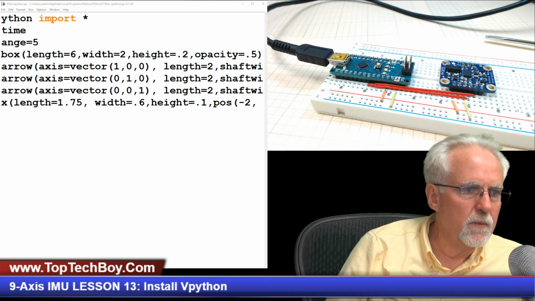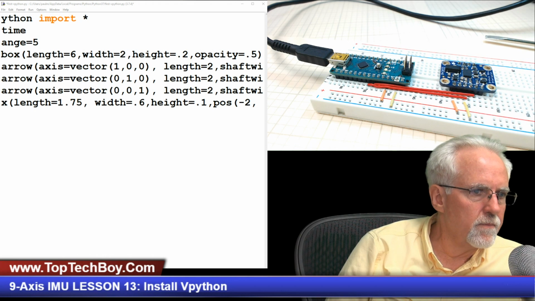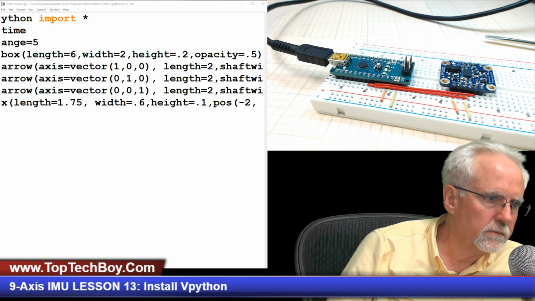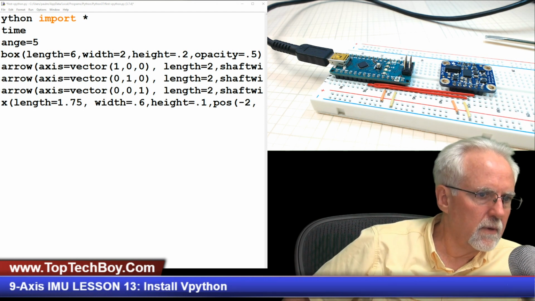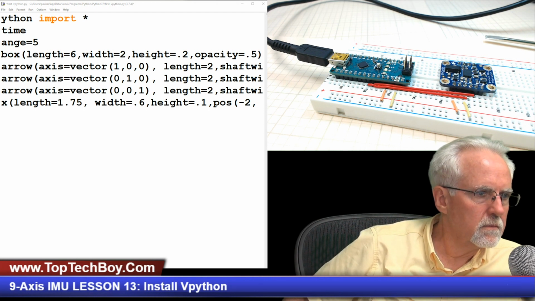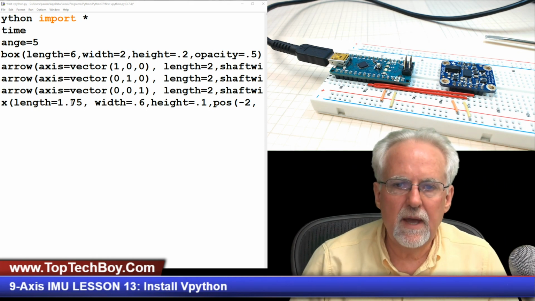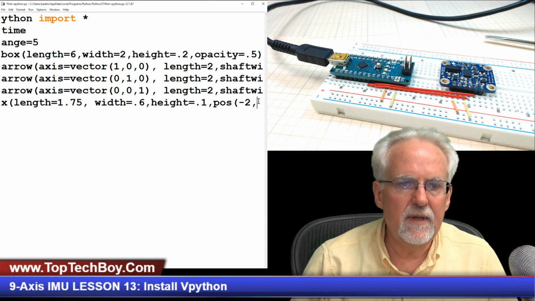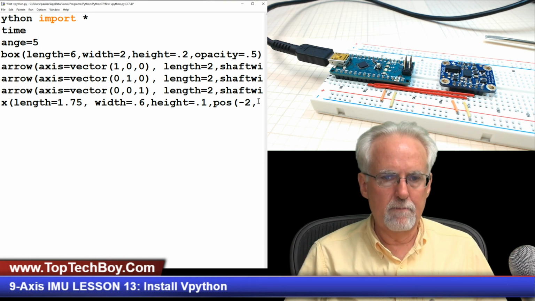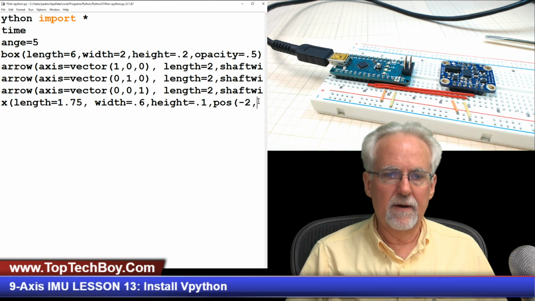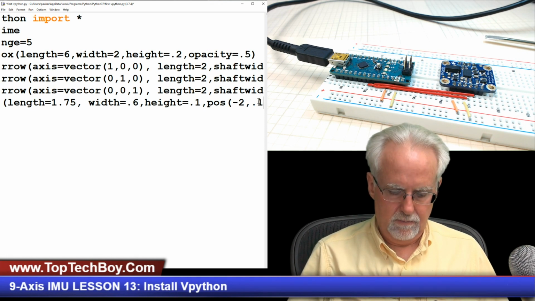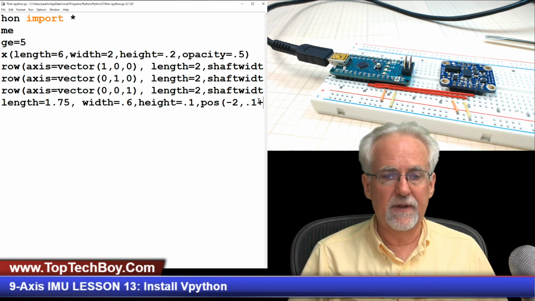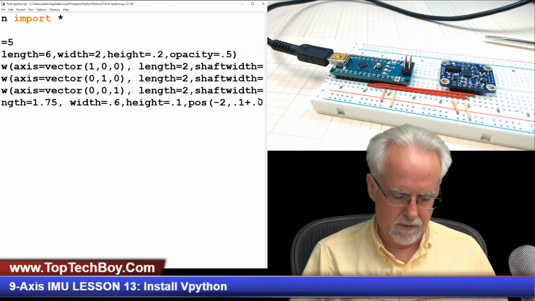So the nano is going to be at -2, and then it is going to be up by half of the board thickness, which would be 0.1, plus half of the nano height, which would be 0.05.